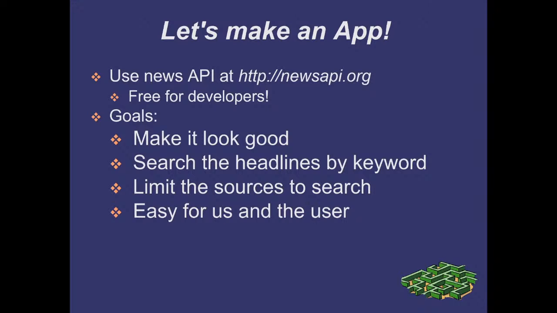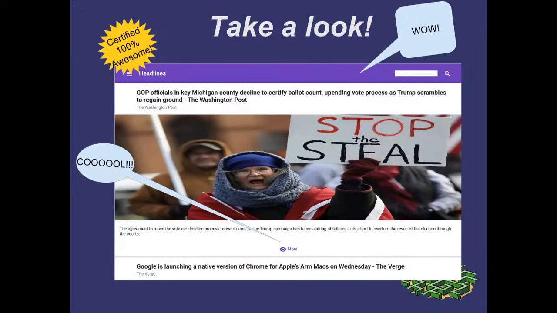So let's make an app. What we're going to do today is use a news feed, a news API, that's going to give us top stories across a bunch of different sources. And we're going to display it in a nice, cool looking way and allow for searching and making it nice. So we're going to be able to also limit which sources we use from the whole list or do all of them. So this is what it looks like. This is really, really cool. It's with very little code. We're going to have this fully operational, actually going to the real websites, getting the real data, and showing it in real time.